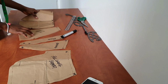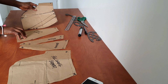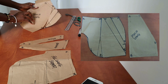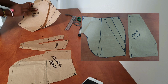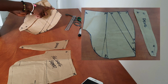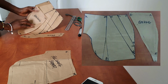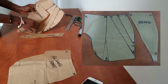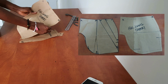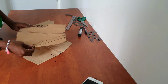So let me cut it out now so you guys can understand. I've cut out the separate pieces, so I think it will make more sense now. This is my pouch lining A, C, B, D. I also added 1/2 inch seam allowance all around. This is my facing E, C, D, F, and I added 1/2 inch all around. This is my backing X, E, F, with 1/2 inch allowance all around, and this is the full lining support, exactly what I have here, plus 1/2 inch of sewing allowance.